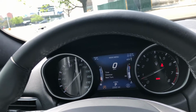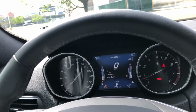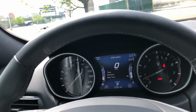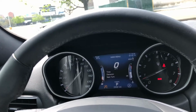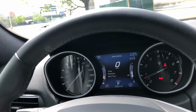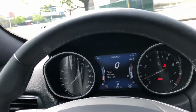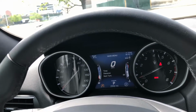The second service is $1,400, and the third service is $2,700. I don't know what they do with the service. One is $600, then $1,400 and $2,700. So now in 3 years, your maintenance will cost you $5,000. Of course, then you want to buy the $2,000 package to save the $3,000, right? So I highly encourage you to do that.